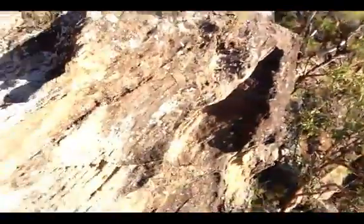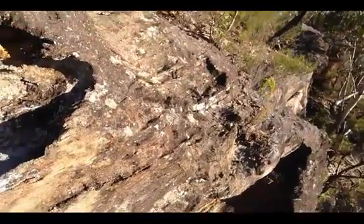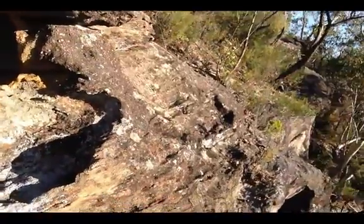One of the cool things that you can see is the evidence of what was actually going on under the sea floor here in what's now the Blue Mountains, several hundred million years ago. I'll turn the camera slightly again so that you can see. You can see a few places where harder edges of stone peak out from in amongst the sandstone. What we're looking at there, for the most part, is something called flowstone. Whereas sandstone, as you'd imagine, is sand, flowstone was a much finer mud. And the effect of that is that it actually wears away much slower.